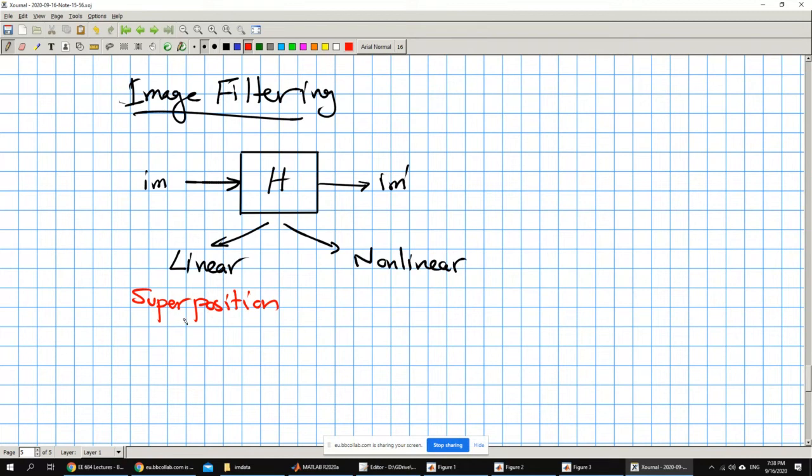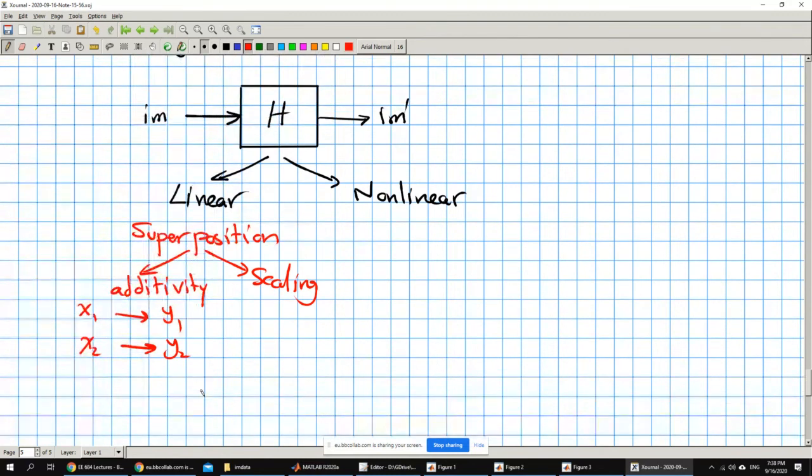It maintains superposition. Superposition meaning that you have additivity and you have scaling, right? It's related to multiplication. Additivity means that if you have x1 producing y1, and x2 producing y2, then if you have x1 plus x2 at the input, the output would be y1 plus y2.